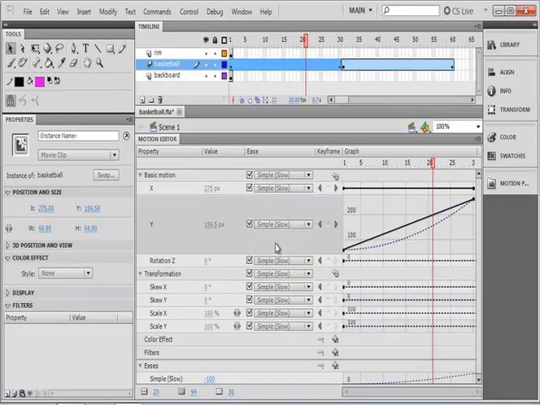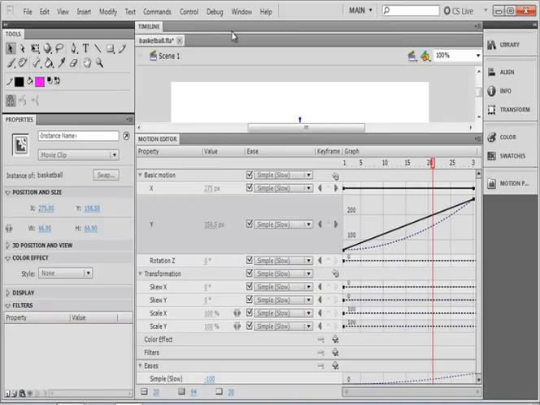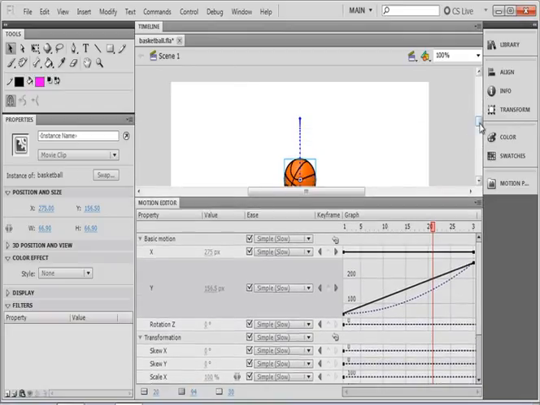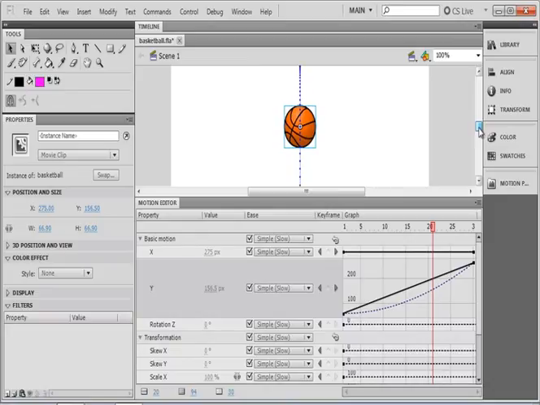We can also use this panel to change the values that are setting up our animations. Let me see if I can set my screen up so we can see the stage and the motion editor at the same time. I'm going to double click in the timeline up here to collapse that, and that'll make some more space for our stage. And I'll move my motion editor down just a little bit and maybe my stage up so that we can kind of see what's going on here in the background.